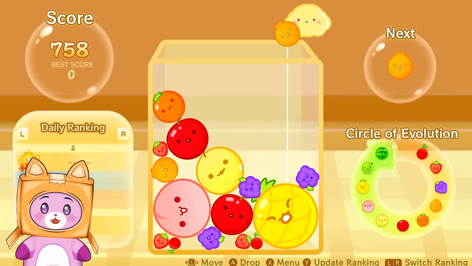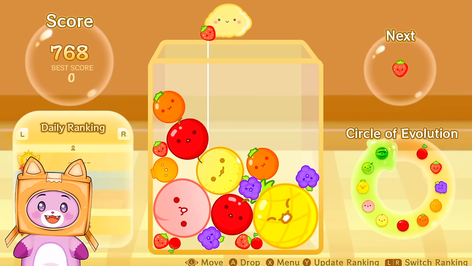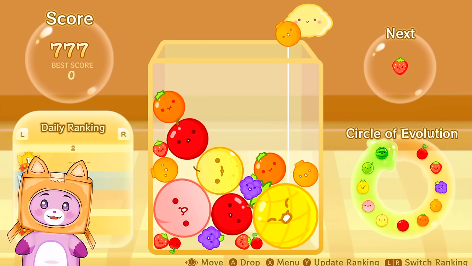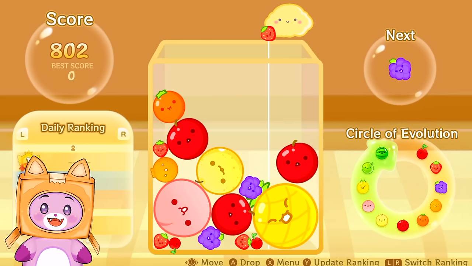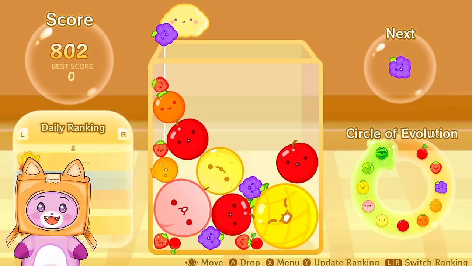Wait, we have two pomegranates. Two pomegranates makes an orange! Wait, no! That was tricky, but that's okay. We'll always have a lot more fruits to do stuff with. There will always be more fruits in the world, guys.